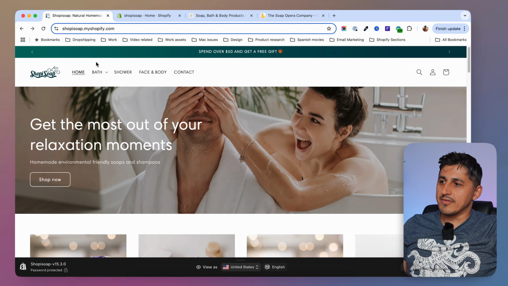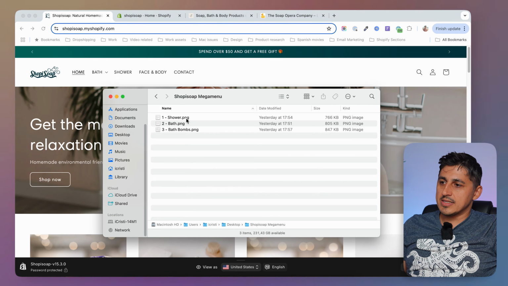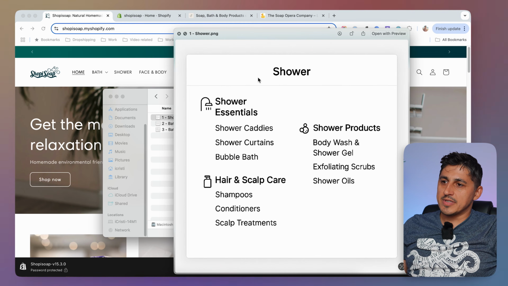I will want to have 3 elements here that each will have sub-categories and then sub-categories. And I've prepared my categories in these images. So I will want to have firstly a shower menu, and underneath the shower menu I'm going to have shower essentials, hair and scalp care, then shower products. These are the sub menus for shower, and then underneath each of them I will have also these sub categories.